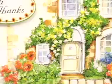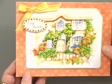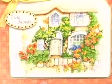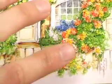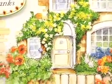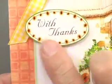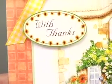It does, yes. Now, one of the other patterns is this, and this even has a little with thanks tag on it. Same thing: it's the background, and then you've got the other layer that comes forward. And this is actually using 4 different colors, the orange, blue, yellow, and green. Very nice. It really looks nice because it almost looks fuzzy to the touch. Yes, it adds that dimension so easily. And I was even noticing around here, in this particular case, as I touch it, there is not Flower Soft on there. Right, that's just printed on. But boy, there could be. Very easily.